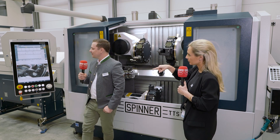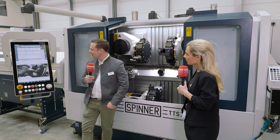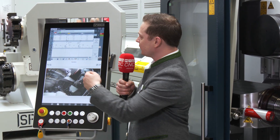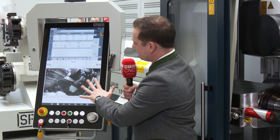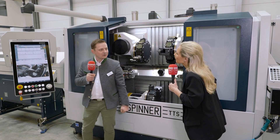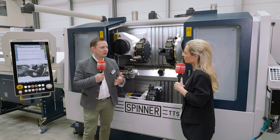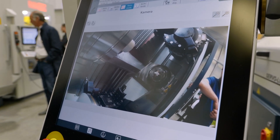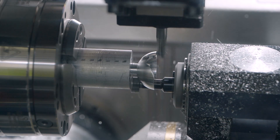Is that a new control? Yes, that's a brand new Siemens control with the Spinner BIOS multi-touch panel. You have the standard Siemens control up here with three channels — one channel for each turret — and you've got a custom interface here where you can have a work area camera in there to monitor the process. You can do that in front of the machine, of course, but why not do it from your office or your living room? You can view it externally. This is a great bit of kit, especially for the overnight run, and seeing it in action is really impressive.